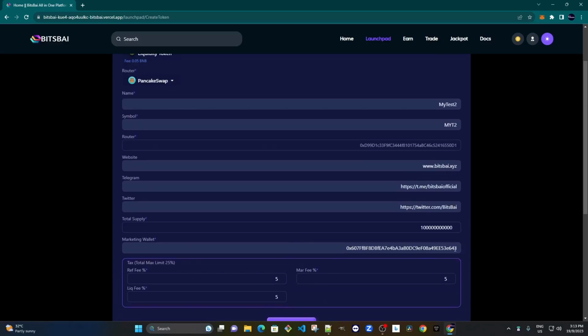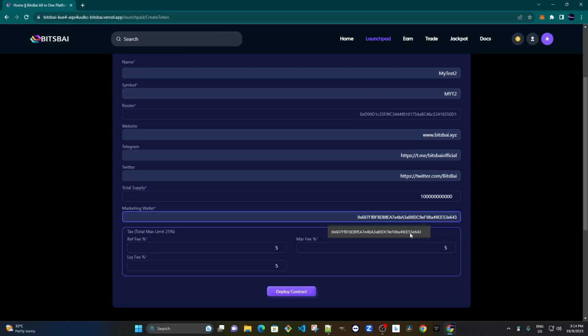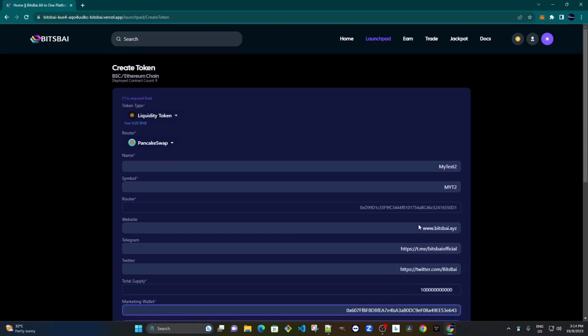Then I also wanted to show you that this address gets validated. It's smart enough to know whether it's a correct wallet address or not. It will also know whether it's a contract address, and it will not allow that. It will only accept a wallet address. So don't worry if you make a mistake here, it will not accept it. Anyway, on the blockchain you can also update it as long as you are the owner of the wallet.